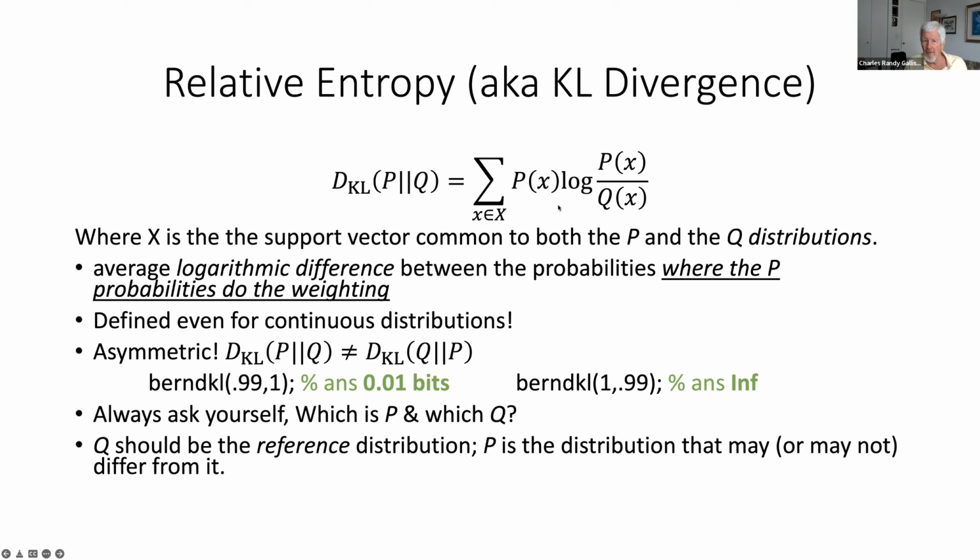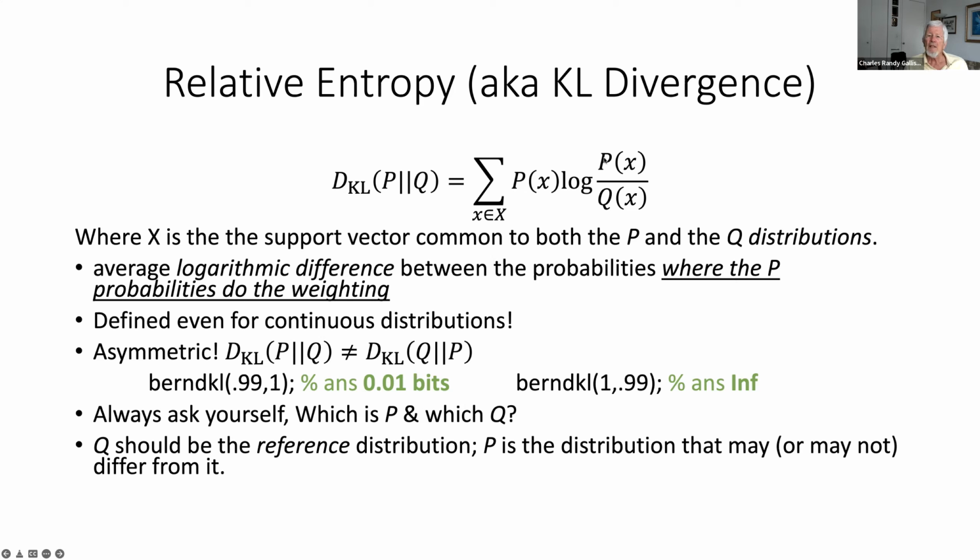And the formula for this is, again, very simple. So P sub X here is one distribution on X, and Q is another distribution. And again, you should think of these as vectors of probabilities. All right. And again, notice that only the probabilities come into play. The support doesn't come into play.